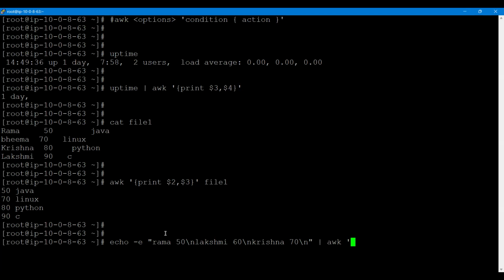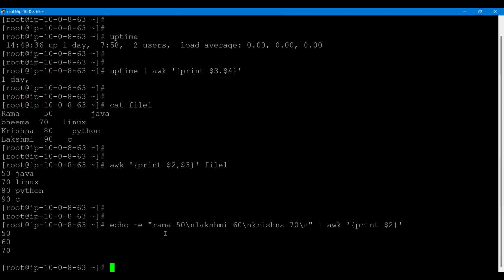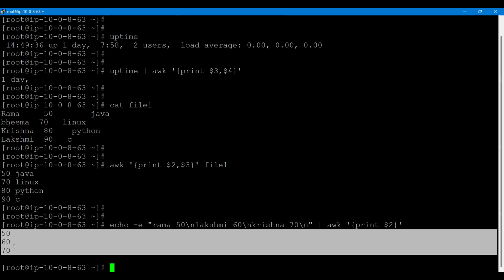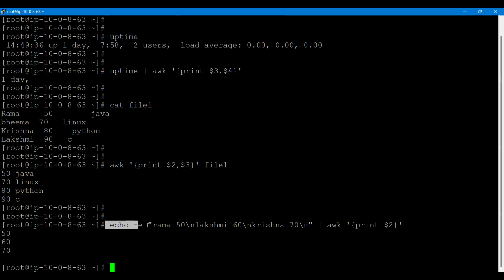I don't want to mention any conditions. Just open flower brackets for action. Then I do print. I want to print only $2. Just close the braces, close the single quotes, then enter. Perfect. I received only the second column output.